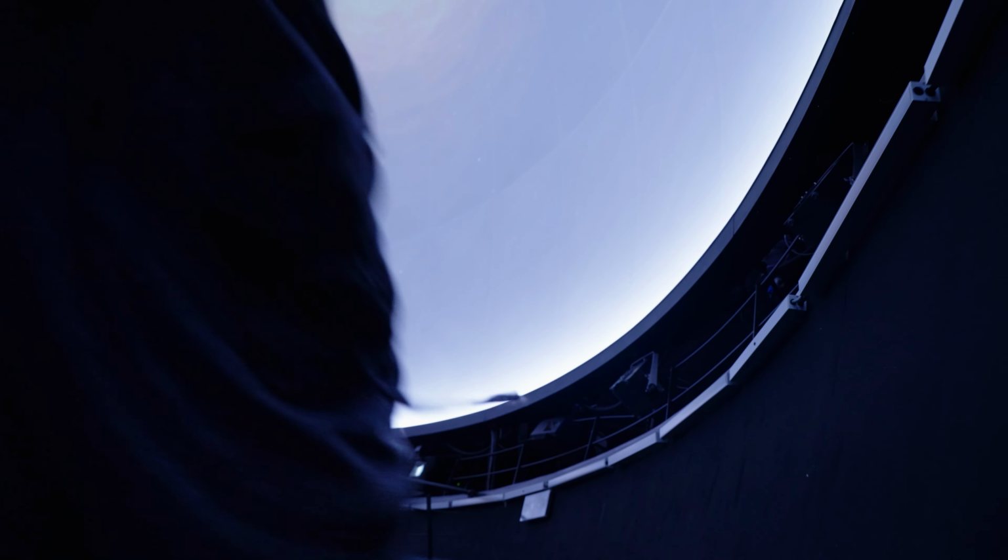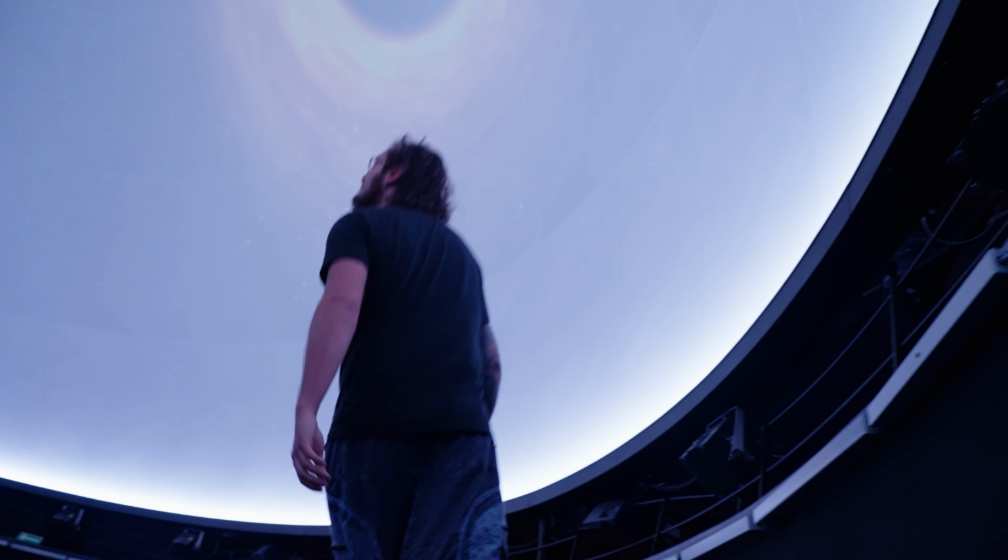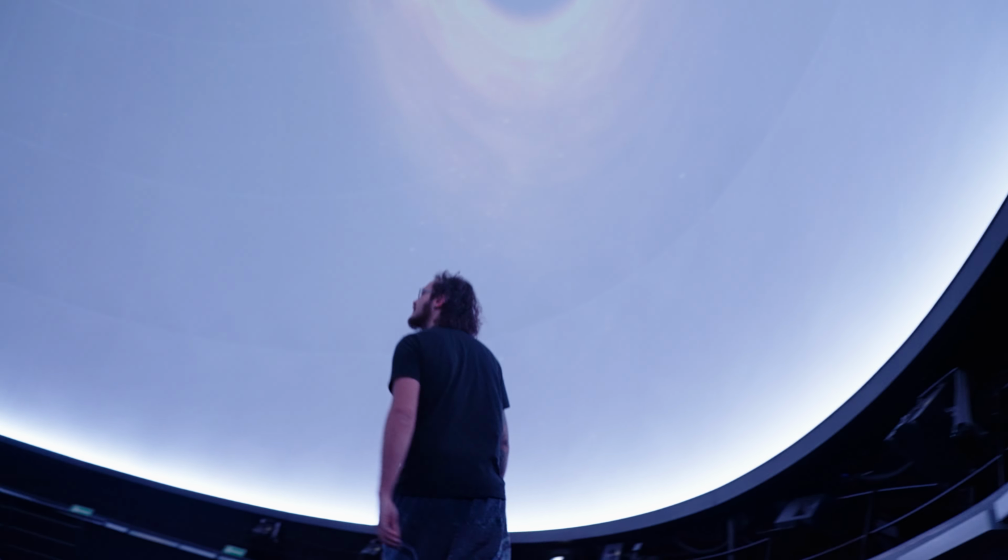We focused on truly listening to the planetarium's needs, creating a deeper level of immersion, adapting to the specific constraints of the dome. We were really waiting to open again, and we were very curious what the outcome would be. And we were so thrilled when we finally opened again. And I must say, we were impressed by the outcome. We've seen the cosmos the way we didn't see it before because we had new features that were not available for us.